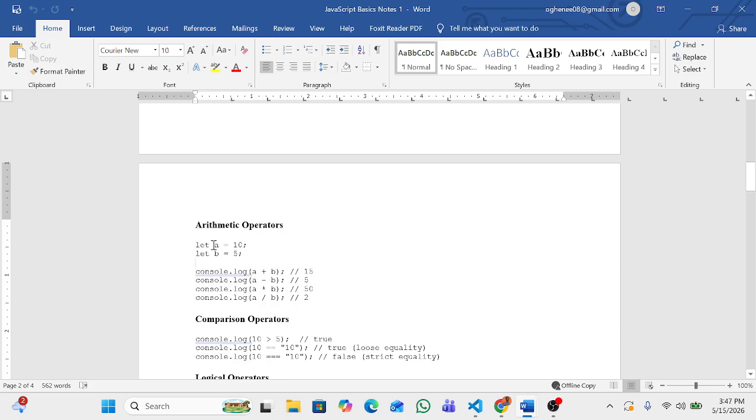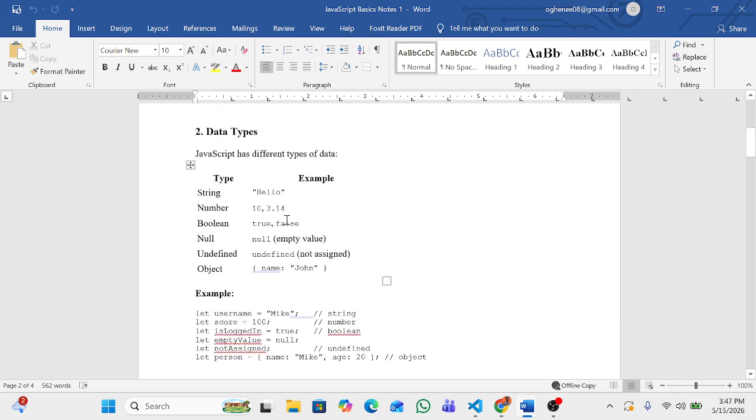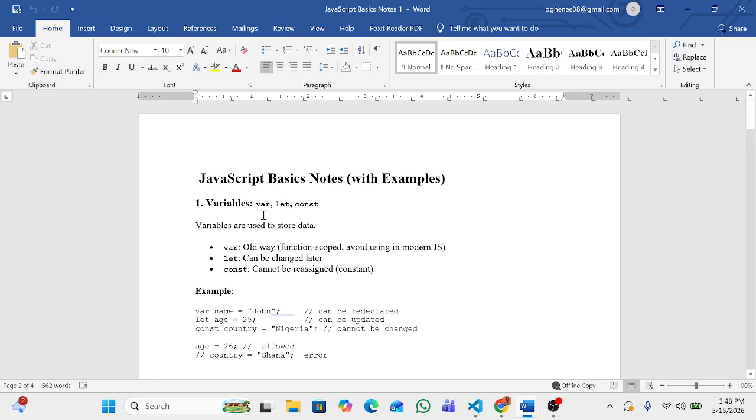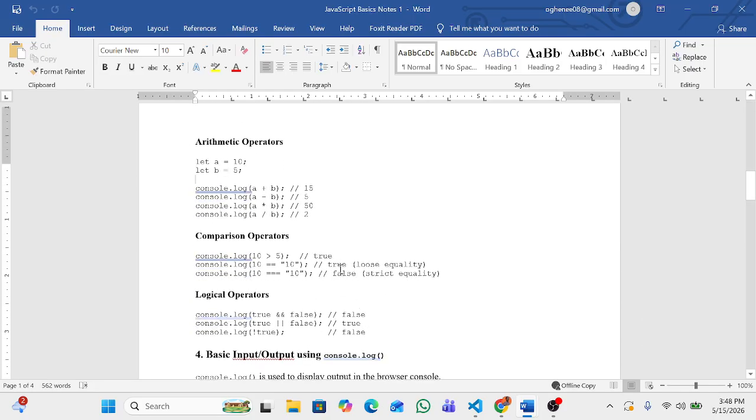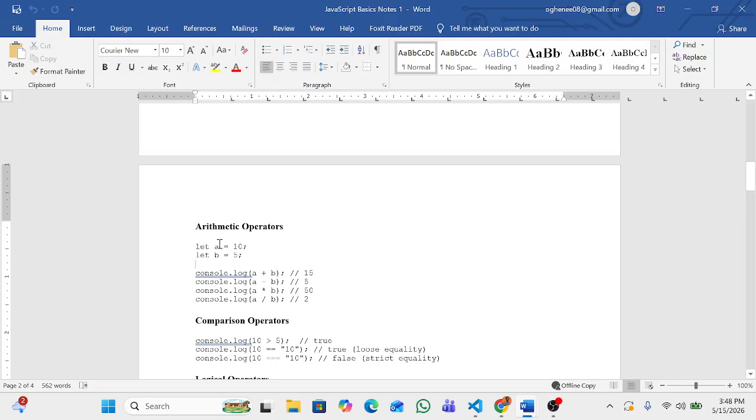And I believe that you have watched the previous video where we talked about data types, variables and variable declaration. So now this is a variable declaration. Let a equal to 10 and let b equal to 5. Let is a variable declaration, a is a variable name, then 10 is the value.